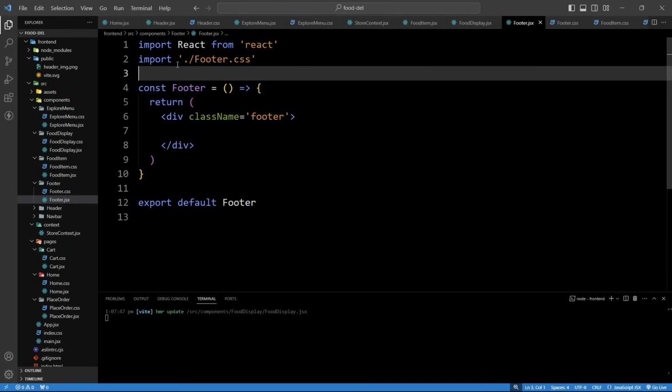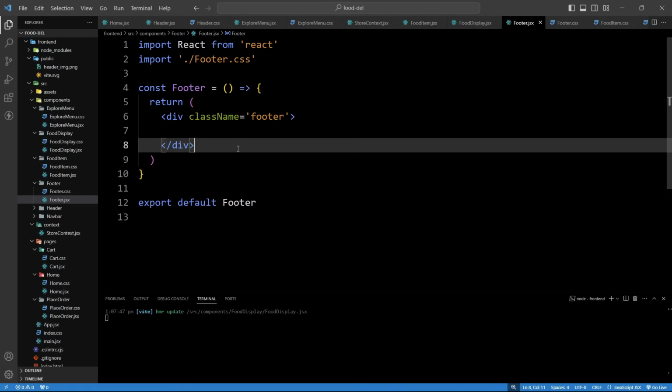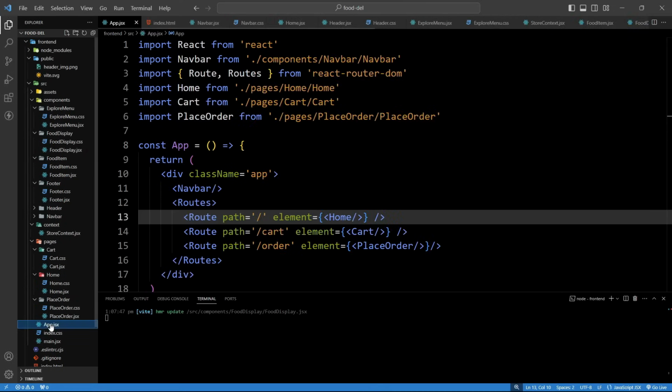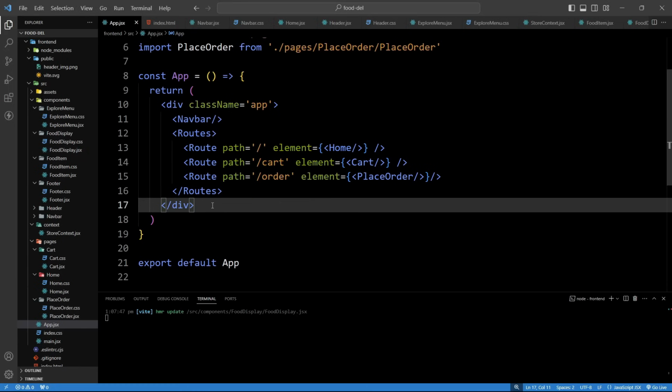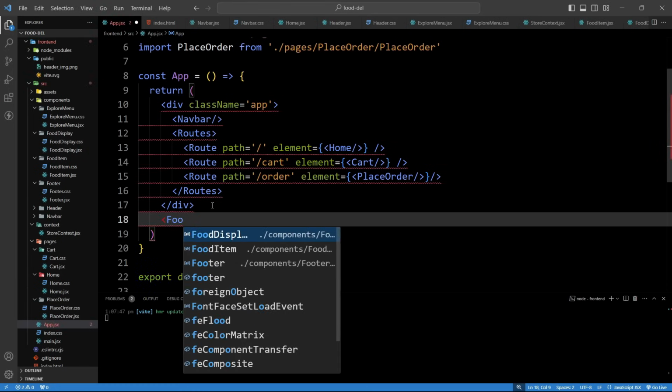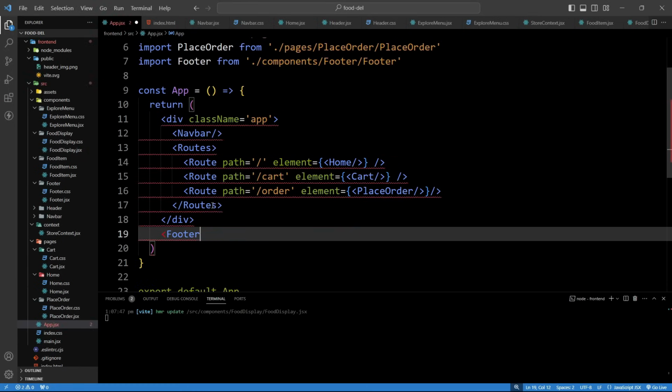Now we will start adding some elements in this footer. So first we will mount this footer component in the app component. So open app.jsx file, and after closing of this div, we will mount the footer component. So let's add footer and close it.